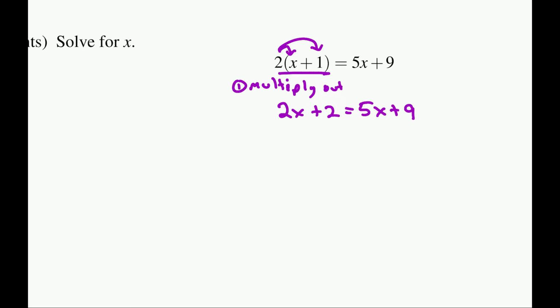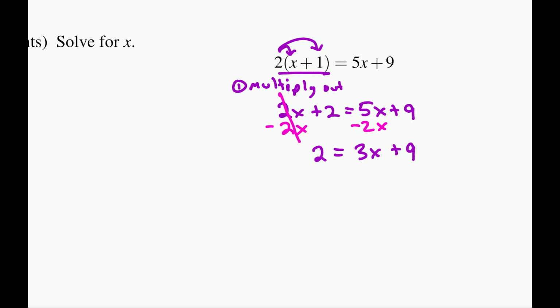Plus 9, sorry. Okay. So once you get your parentheses cleared out, you need your x's on one side of the equation. It doesn't matter if they go to the right or the left. They just need to be on one side. So I'm going to move them to the right. So what I mean by that is I'm going to subtract 2x from both sides. Of course, over here they cancel, which is the point. And we end up with 2 equals 5x minus 2x, which is 3x, plus 9. So already it's looking a little better.